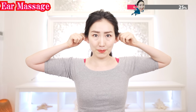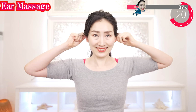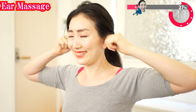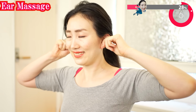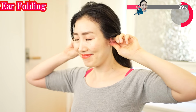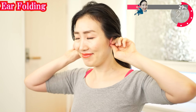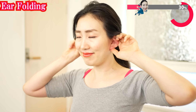Gently pinch your ears like this and stretch a little bit. Gently rotate your ears. Observe your ears carefully by feeling them. Giving full attention to your body part is giving love to yourself. Now massage your ears as you fold your ears. If you get tired, you can put your elbows on the table.